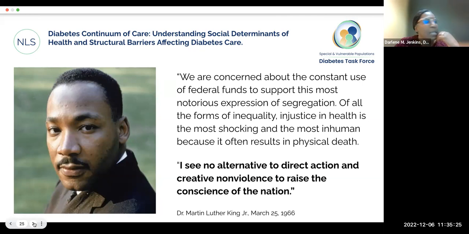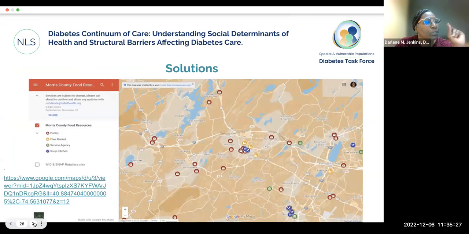Next slide, please. And I hurriedly want to share two solutions in particular that have been used by health centers recently to address food insecurity for their clients. This is a food map that was developed by Zufall Health Center in Dover, New Jersey. The National Healthcare for the Homeless Council, our organization, just finished 2 cohorts of helping health centers develop food maps for their community. This is something that is done through Google Maps. It's very easy, that can be done.